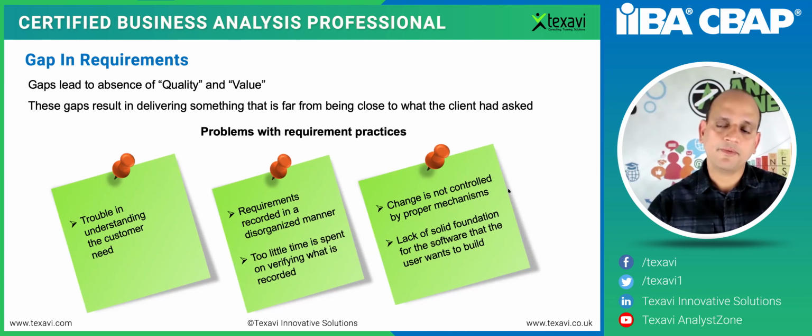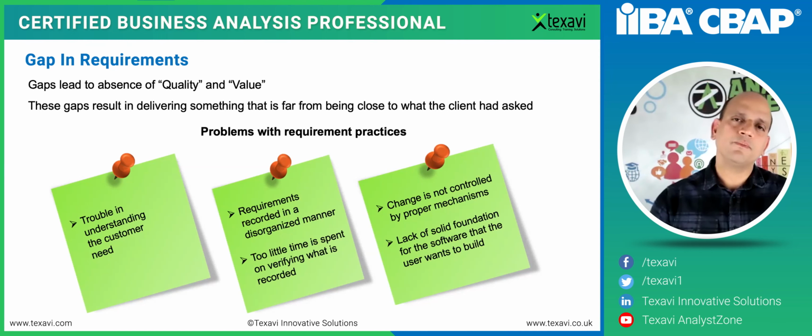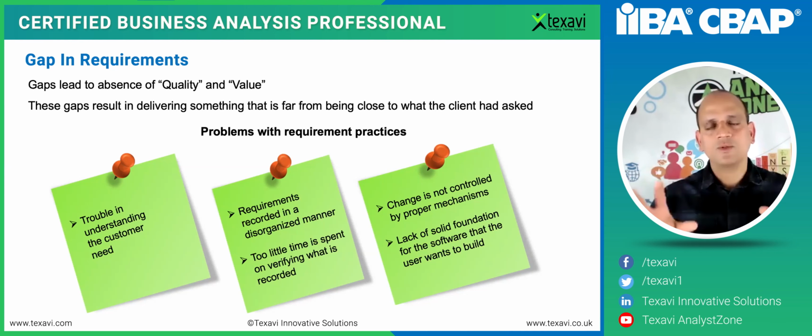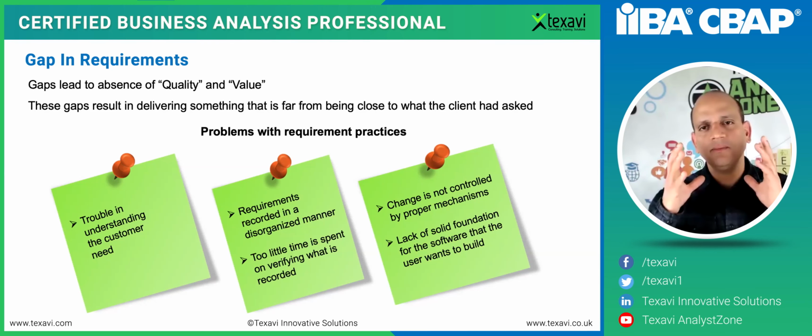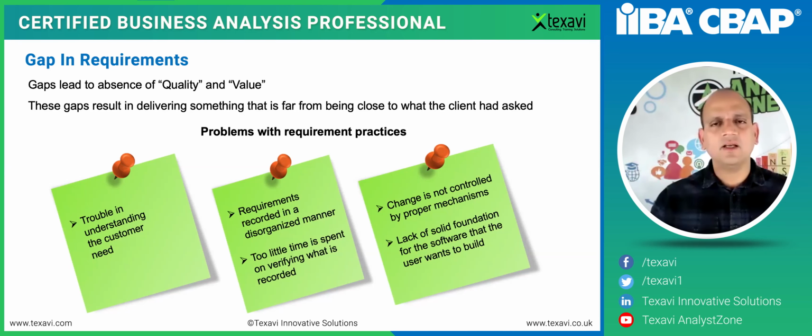Change is not controlled by a proper mechanism. That would again lead to gaps if it is not controlled. If the changes come from so many different directions, and they're not managed, you're not capturing the user feedback. For instance, customers are reporting to you all the problems, all the things that need to be changed. That's what we call the customer voice, right? The customer voice is very, very powerful, but if there's no way to capture it and store it and then analyze it and take action on it, then all that fantastic gold mine of customer feedback is lost. So you're just ignoring all that gold mine.